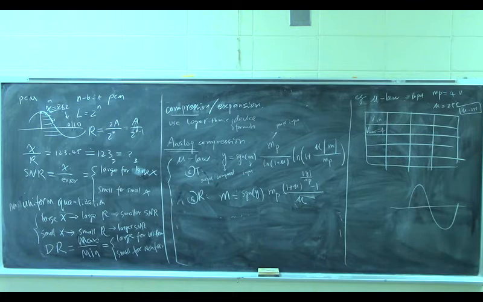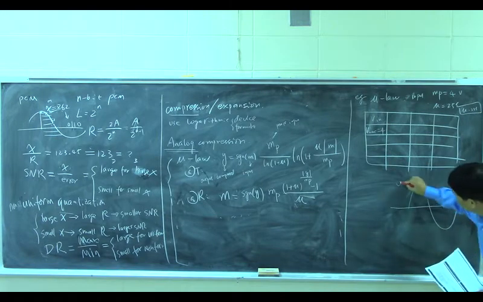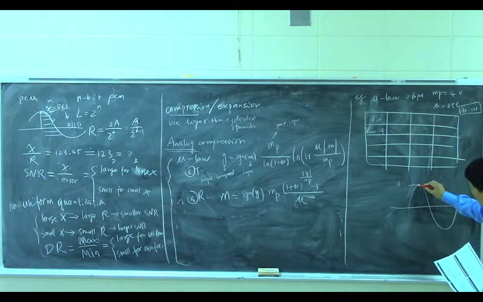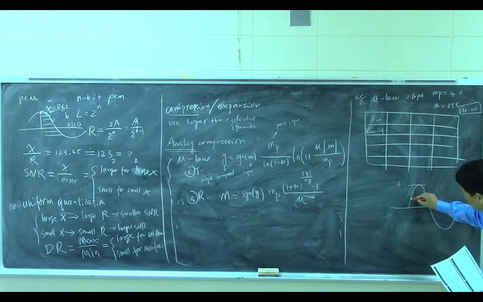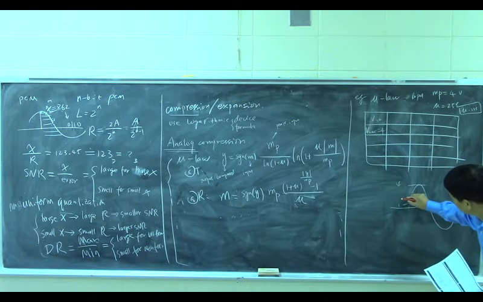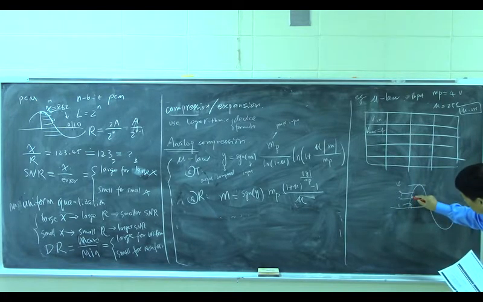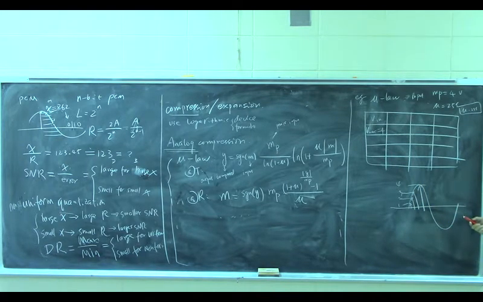The data looks like this, right? The maximum equals 4 here. And we are going to compress the 4 inputs. The first one is the maximum. The next one is, this one equals 1, this one equals 2, this one equals 3. So for example, our sampling is like this here, and this here. We sample this data, and we get 1 volt, 2 volts, 3, and 4. And we want to compress this 1, 2, 3, 4, to see what is the compressed data. Is this clear? What we are doing?